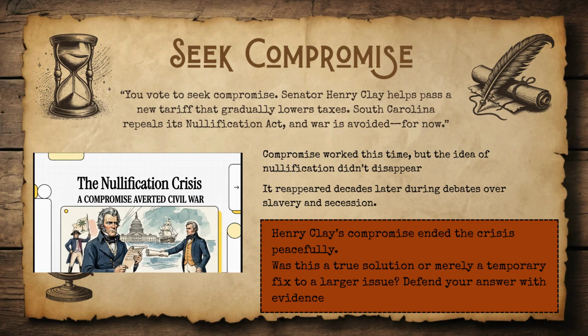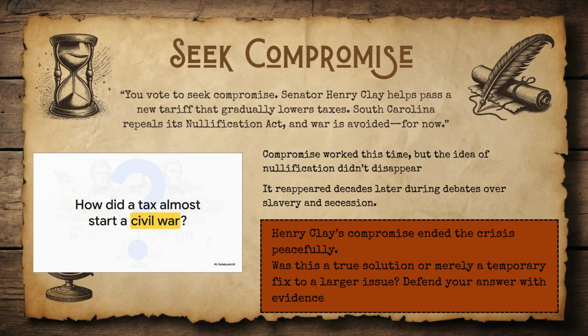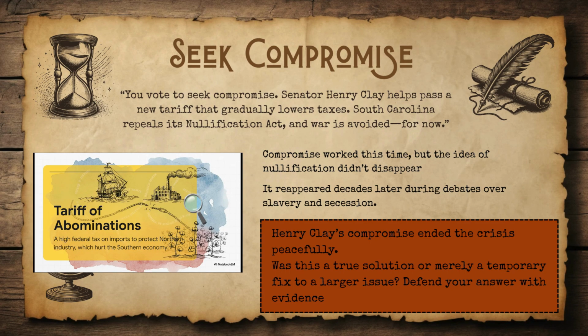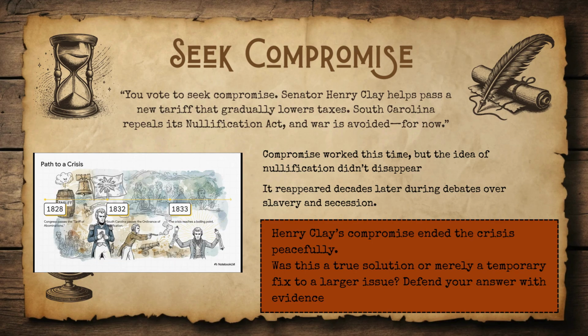Let's talk about a crisis that almost started a civil war 30 years early. So how did a simple tax push the U.S. to the absolute brink? Let's get into it. It all started with this tax. Southerners felt it was totally unfair, so they gave it a nickname. And things escalated fast. In just a few years, a tax dispute became a major national crisis.